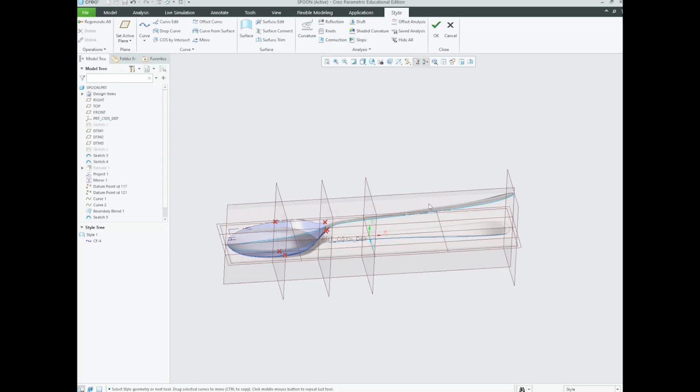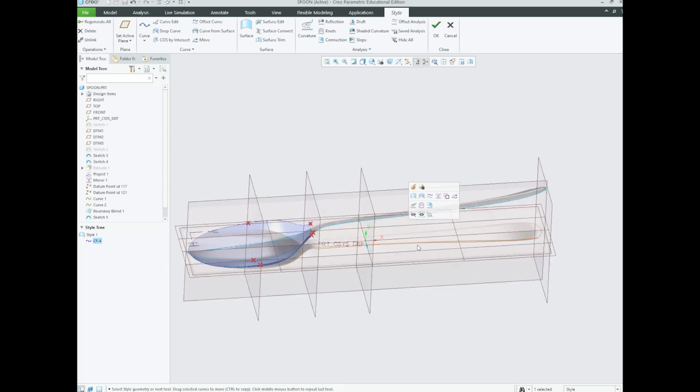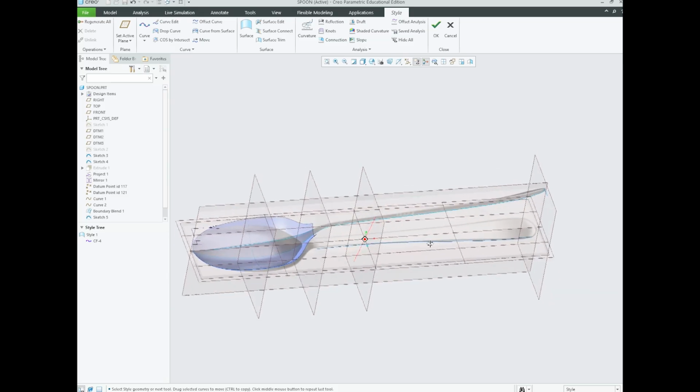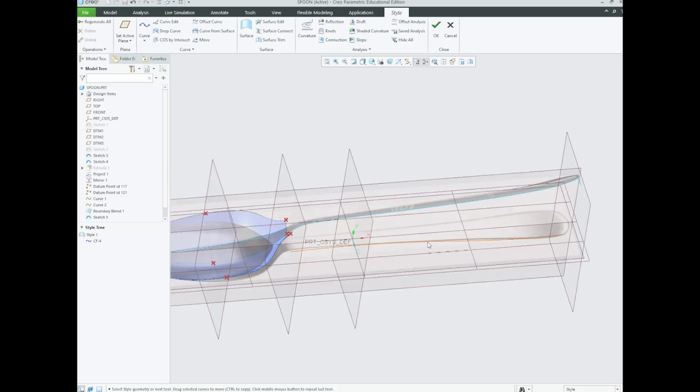Okay, and then click OK. We can click the curve line we just created. In this style page, we can click the line and edit.